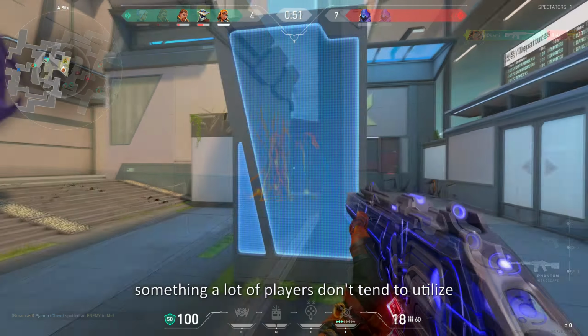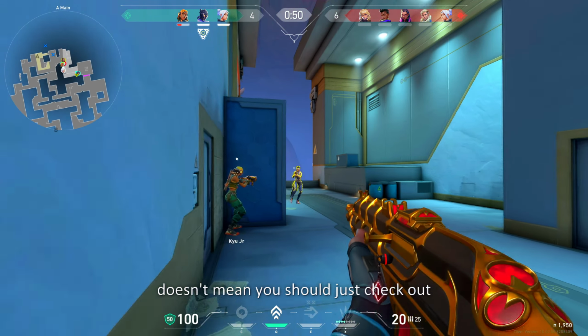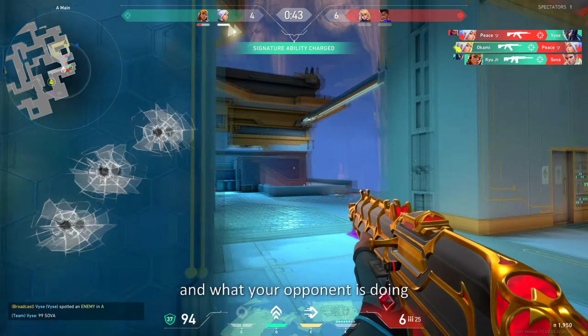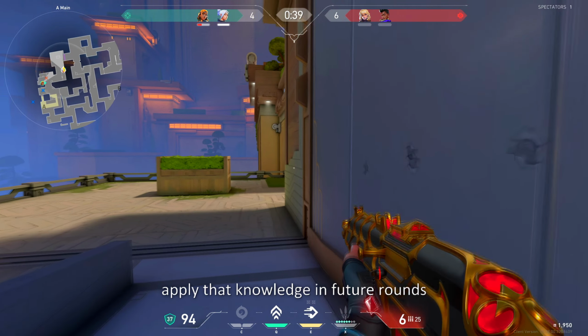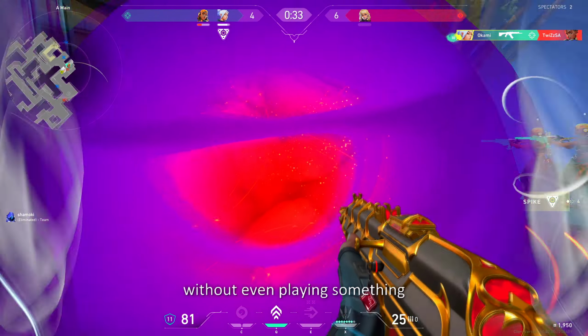Something a lot of players don't tend to utilize is when they die early in a round, they completely zone out from what's going on. Dying early in a round doesn't mean you should just check out. Instead of mindlessly watching your teammates, use this time to analyze how your team plays and what your opponent is doing, and try to consider what you would have done differently in their situation. Apply that knowledge in future rounds. Observing enemy patterns while you're dead is a great way to gain free information without even playing.